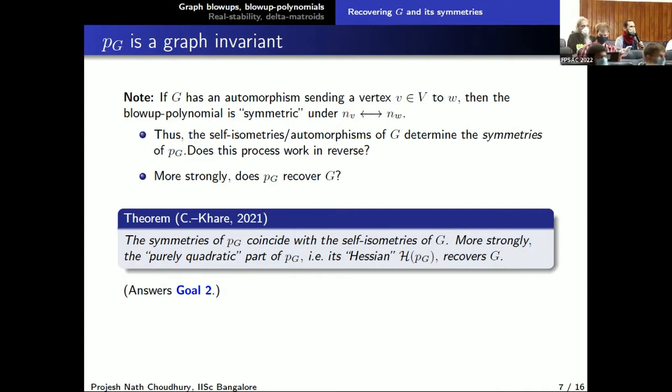Another question. As you can blow up the vertices one by one, I wonder, is this polynomial PG a factor as a product of as many pieces as you have vertices in the base graph? Same number of pieces. I think no. Okay, I'll think about this, but I think the answer is no.